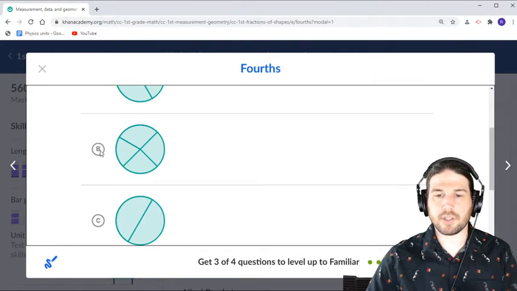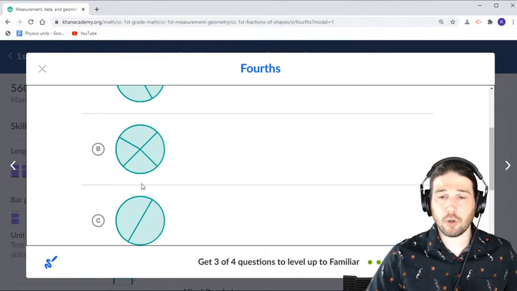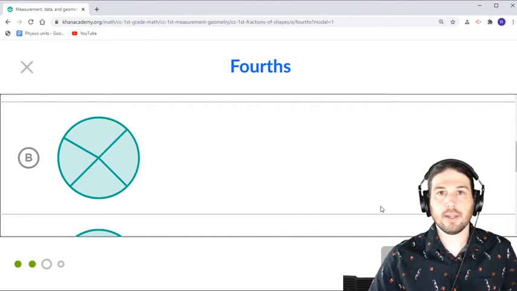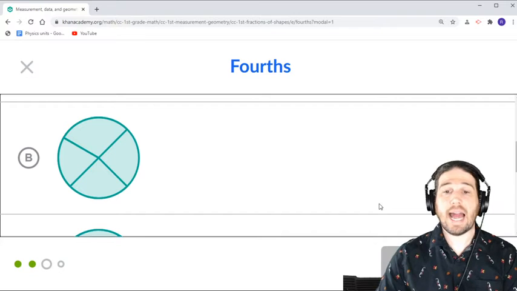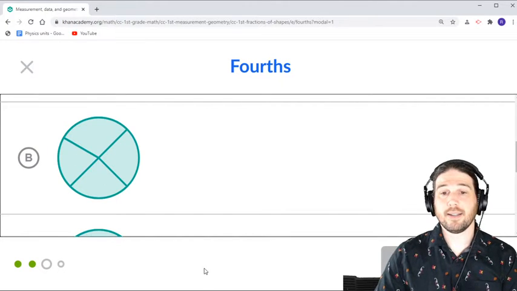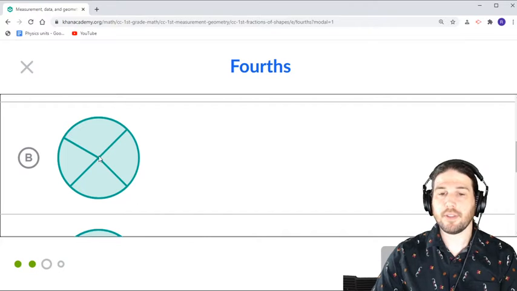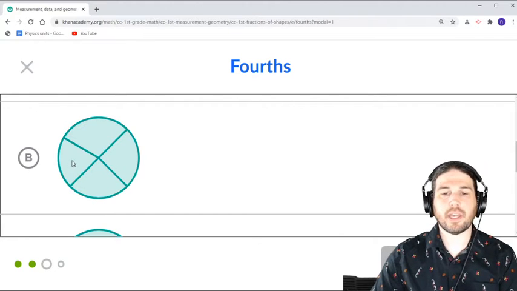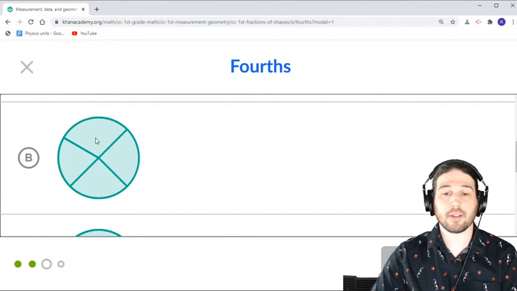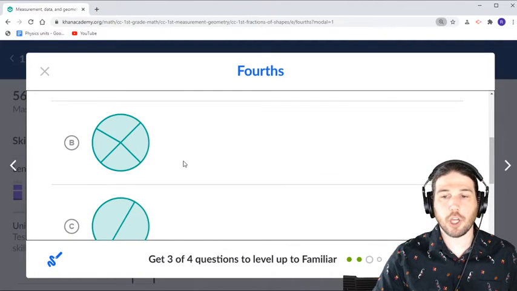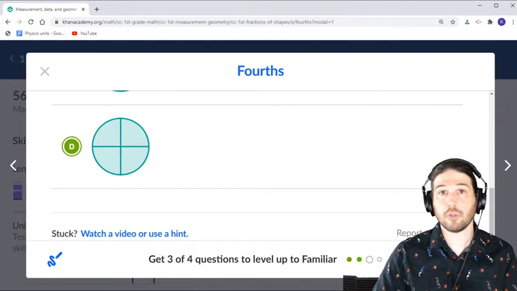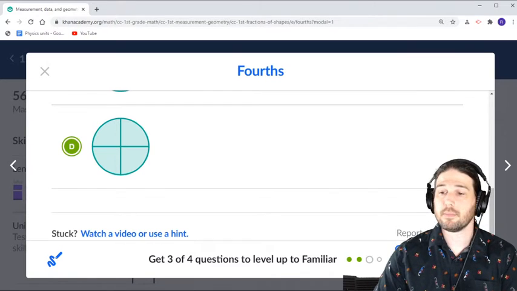Which one divides it into quarters? Now B is close. B is so close. In fact, I'm going to zoom way in on B. Look at how close that is to being cut into quarters. This is a mean problem, because I could absolutely see myself clicking on that and moving on. But you'll notice that this line here is not quite a straight line. These two are almost certainly quarters, but this sector here is slightly less than a quarter. This sector here is slightly more than a quarter. You gotta be on your toes. D here is cut into quarters. Always look at all the answers before you choose one, because you might fall for a trap otherwise.